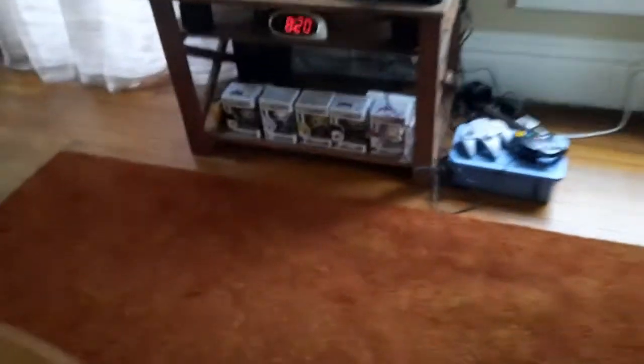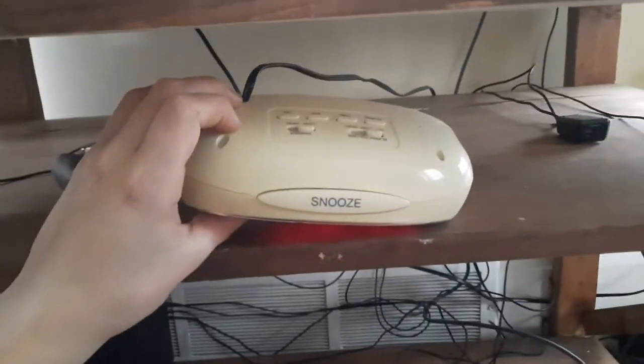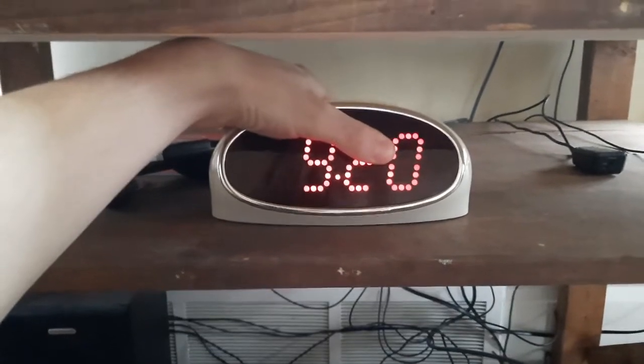It's 8:20. I forgot how to set this clock. The numbers on here. You should just hit hour. That was easy.